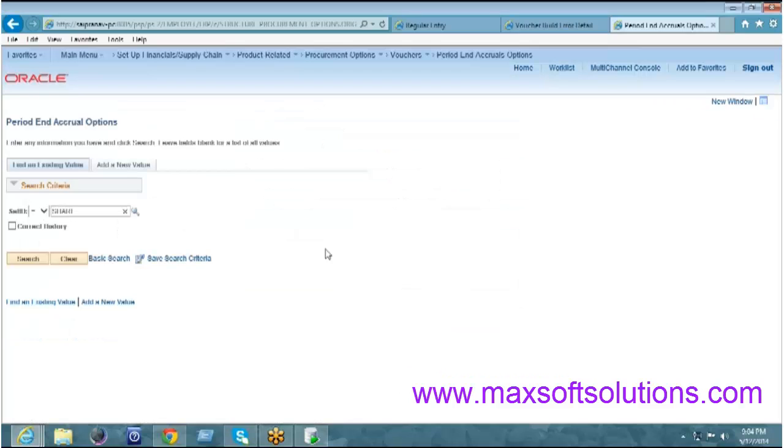The period and accruals is also very, very important. The accruals means, if you remember, last Friday we discussed when the accounting entries will be generated, when the liability will be generated: after you run the voucher posting process only. But there are a lot of situations where the voucher is created but is pending in the approval workflow.